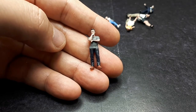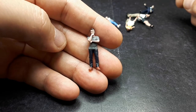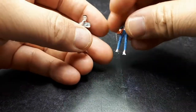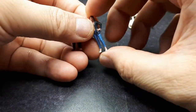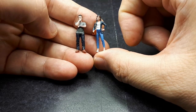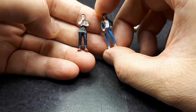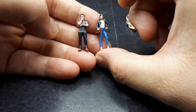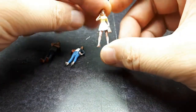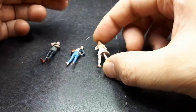So this first character is wondering what car to buy, or is that too expensive? Maybe it's too expensive. Then this lady, perhaps the significant other, is thinking, don't be stupid and buy that. If you buy that, I'm gonna not take care of you for several months, if you know what I'm saying. Alright, what's this lady about? She is just walking around, I guess, looking at cars.